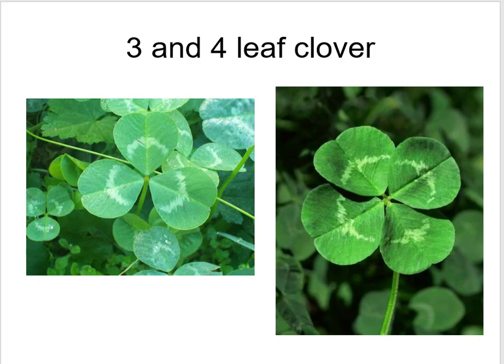Here's why that's important. I'm just going to make up some numbers here. Let's say 1 out of every 100 is a 4-leaf clover, 1 out of every 1,000 is a 5-leaf clover, and that's really it. We don't really observe 6-leaf clovers ever in nature, okay? If you're following my analogy.